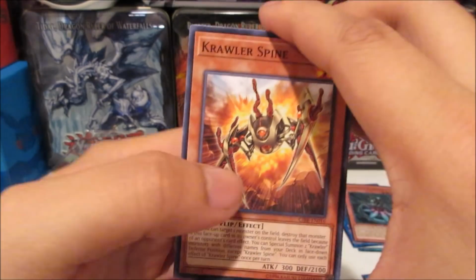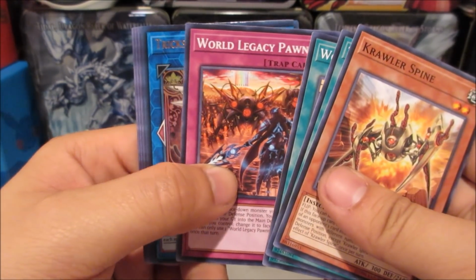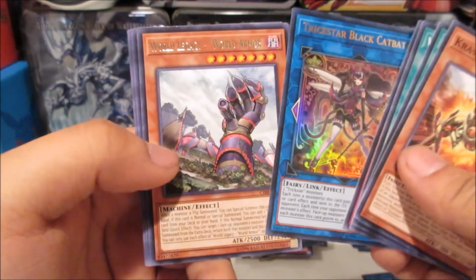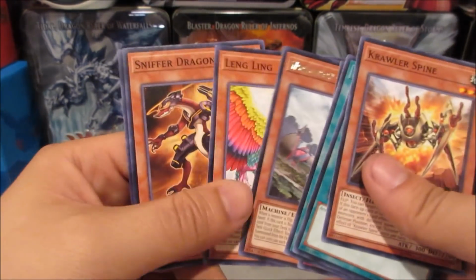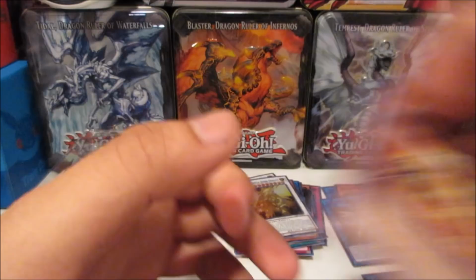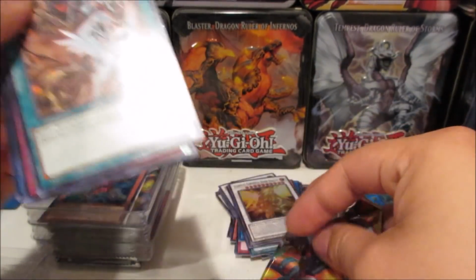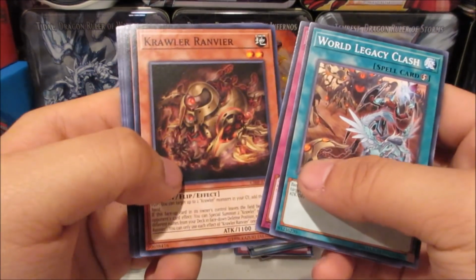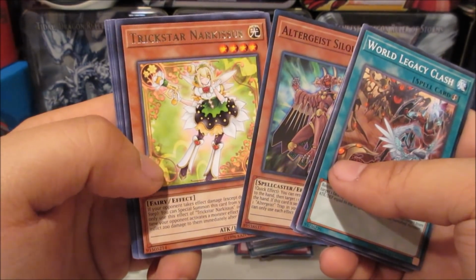Alright, so we got Crawler Spine. Crawler archetype. And another ultra rare. We got Trickstar Black Catbat. Alright. And a World Legacy World Armor. So that is another ultra for us. 4 ultras. Alright. So it's like a booster box ratio right there. Altergeist Sequoias. And a Trickstar Narcarcius.